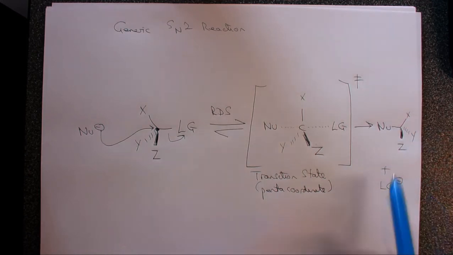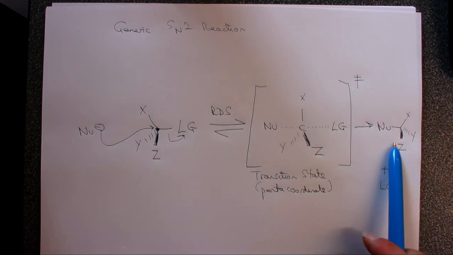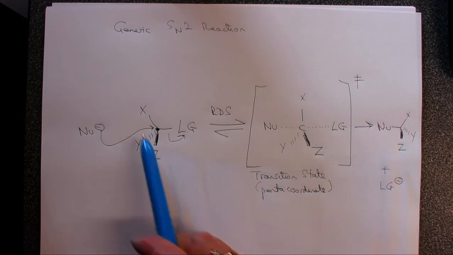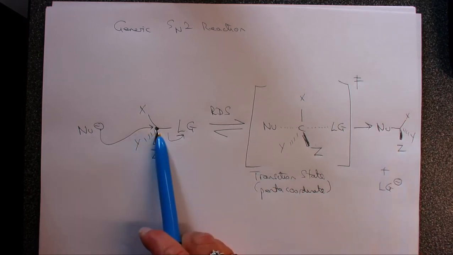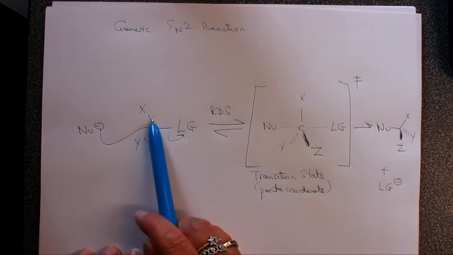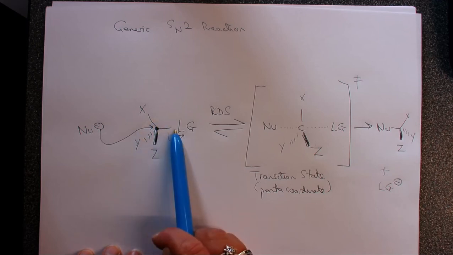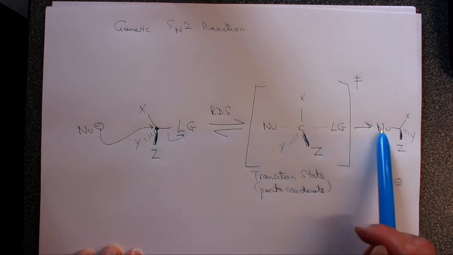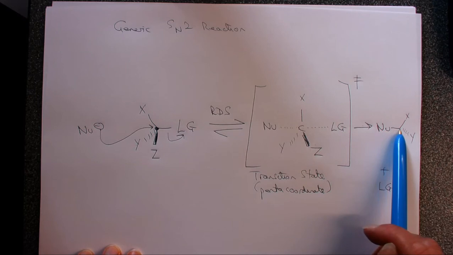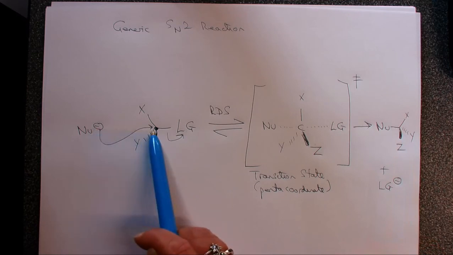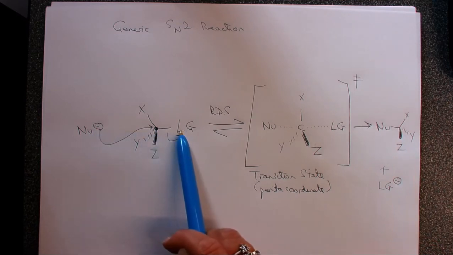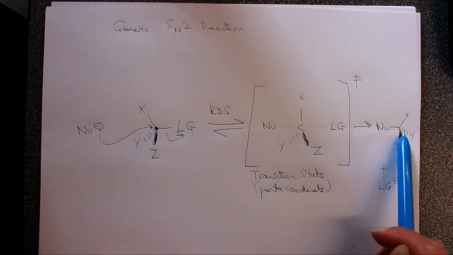So this is our final product, and what you will note hopefully is that we've got inversion of stereochemistry. So here, because this has got a set tetrahedral arrangement with the groups sort of this way with the leaving group here, when the nucleophile attacks, now the nucleophile is opposite to where the leaving group had been because that's the less sterically hindered position, so it's easier for this to attack here away from where the leaving group is departing, and so that gives us one isomer.